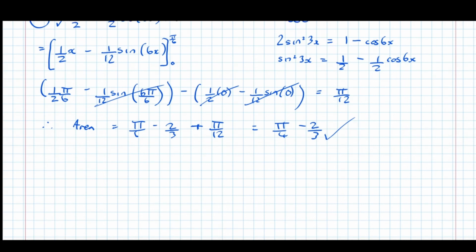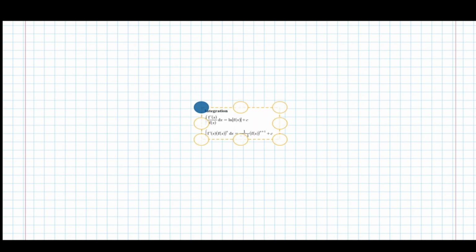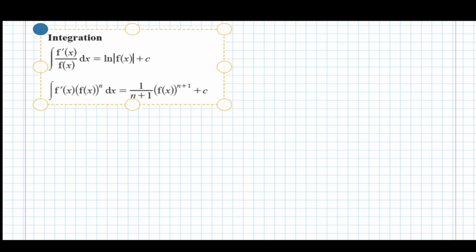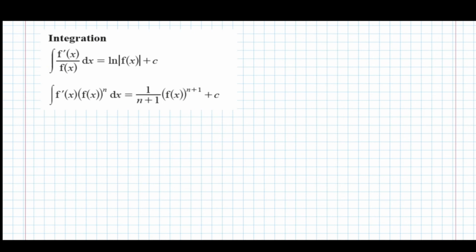So a final thing that I want to go through now, before we finish, are these results here given in the OCR formula booklet, which unfortunately aren't given in the other exam boards' formula booklets, just OCR and the OCR MEI course. But these are very useful results that in all of the exam boards you'd be expected to just use. As I say, you're fortunate with the OCR courses that you're given them in the formula booklet, not the case with AQA and Edexcel. However, as I say, let's get them learnt, let's use them anyway.